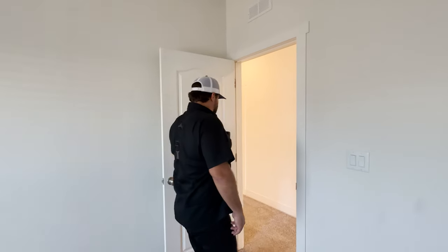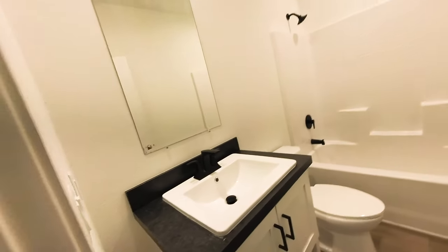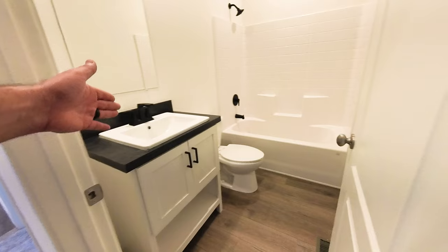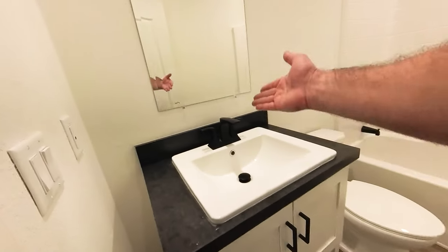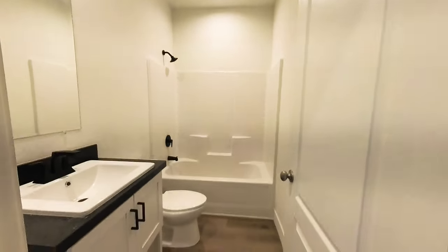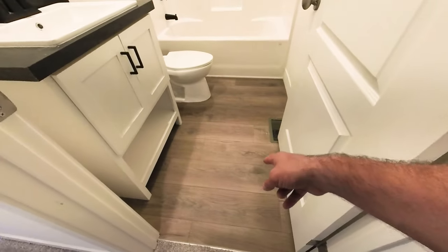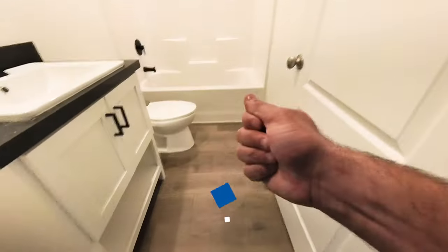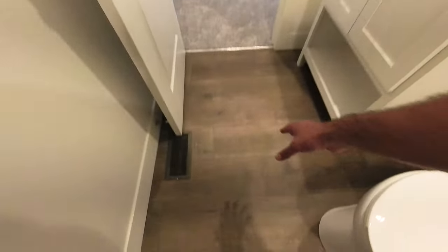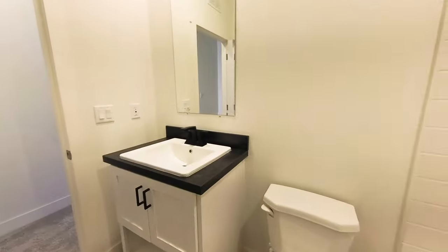Let's go in the closet — this is your standard closet size for a bedroom this size, a little more than 10 by 10, probably 11 by 10. And here is the guest bathroom — your standard guest bathroom. They did white cabinets here in the bathroom; looks very sharp. Here's a white porcelain sink with a black faucet — this is a really sharp-looking bathroom. The floor is actually a linoleum — very good quality, high-quality, durable lino. You don't have to worry about it slicing; you can see it even has grain and texture.